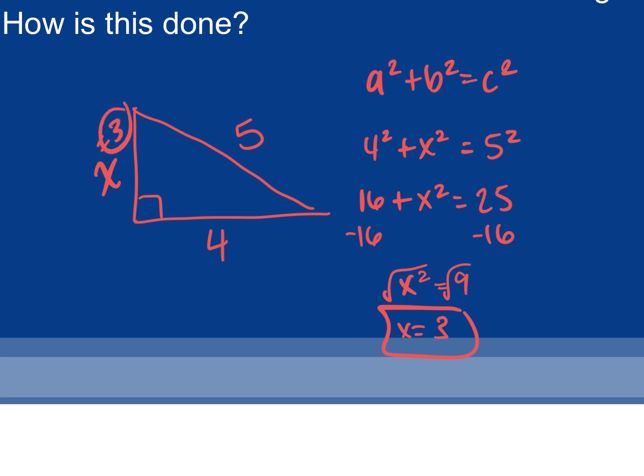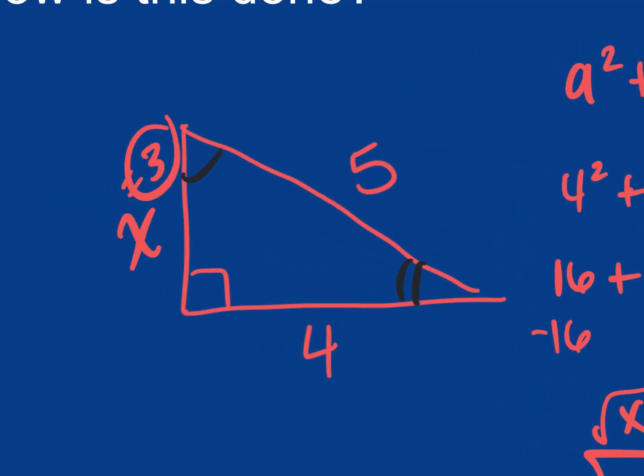Okay? So remember, guys, you don't have to have the Pythagorean triples memorized. You can always solve for that missing side by using the Pythagorean theorem. But we still don't know anything about our angles, okay? But we do know all of the sides. So we're going to pick an angle, either the top one or this one on the left. Let's give them some values. So let's say this is going to be angle A, and this will be angle B.